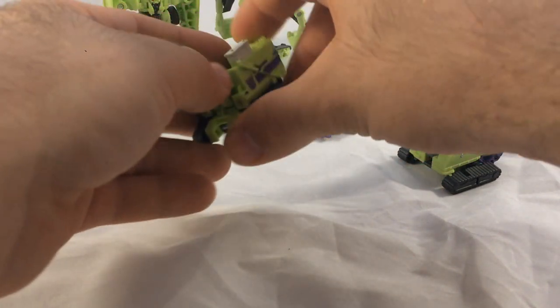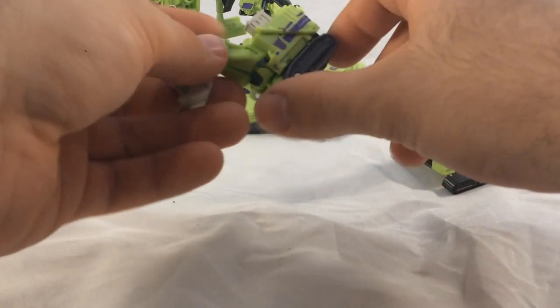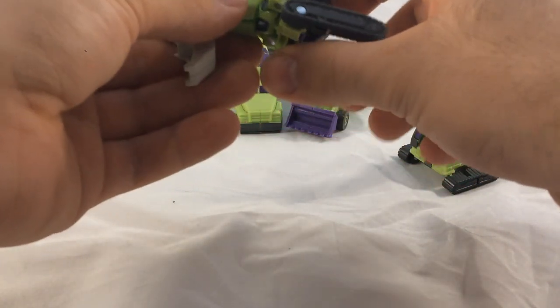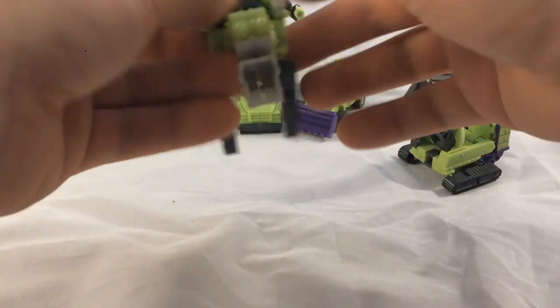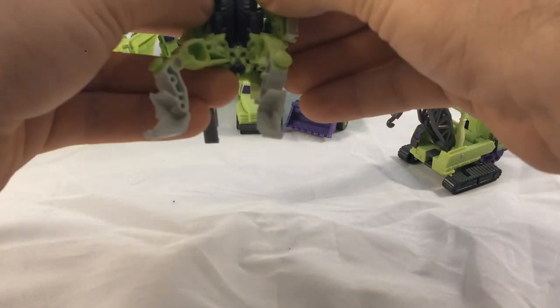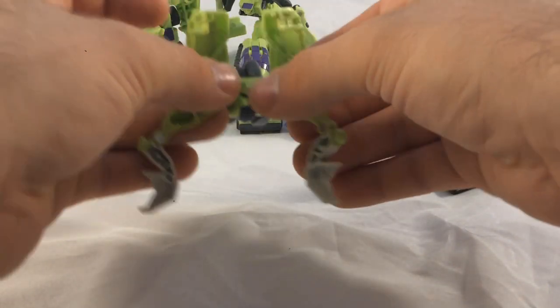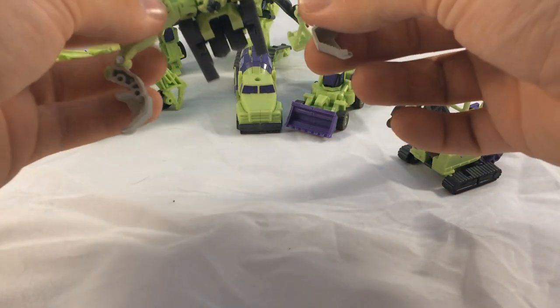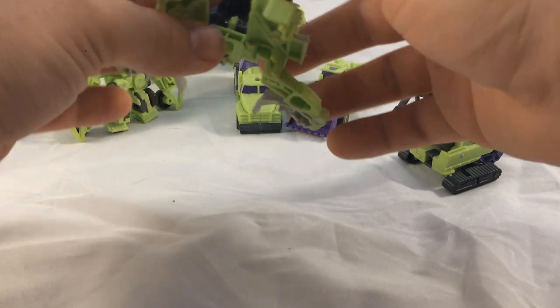Regardless, next up we have Scavenger, aka Demolisher, aka whatever. He actually transforms quite cleverly. The only problem is that these are on sliding rails, and I hate sliding rails because they can wear down and break very easily. These parts open up. You then unclip the entire alt mode in half. You bring the wheels down, and that allows you to open up the entire robot mode. You can then bring these down to support it.